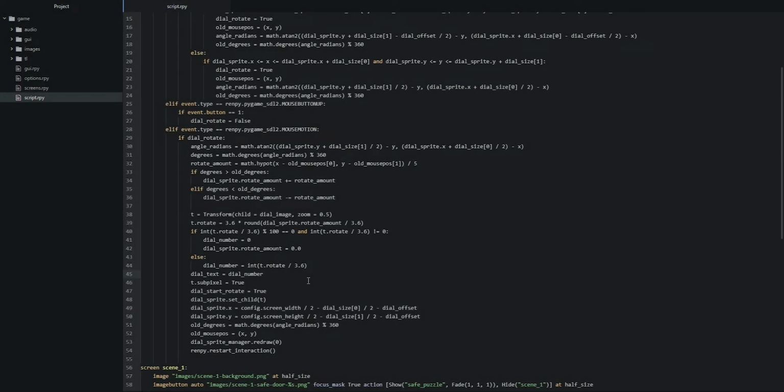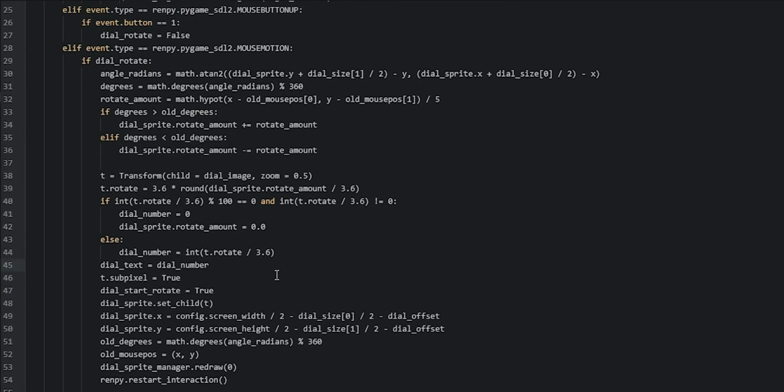So a simple way of fixing that issue is to first of all check if the dial number variable happens to have a value that is more than 0, or if it happens to have a value that is less than 0. Because if it's more than 0, if we have, for example, rotated the dial one step clockwise, then we're going to get the value 1. And because we want the value to say 99 instead of 1, we can simply subtract that value from 100, which is going to give us 99. So let's go ahead and do that first.